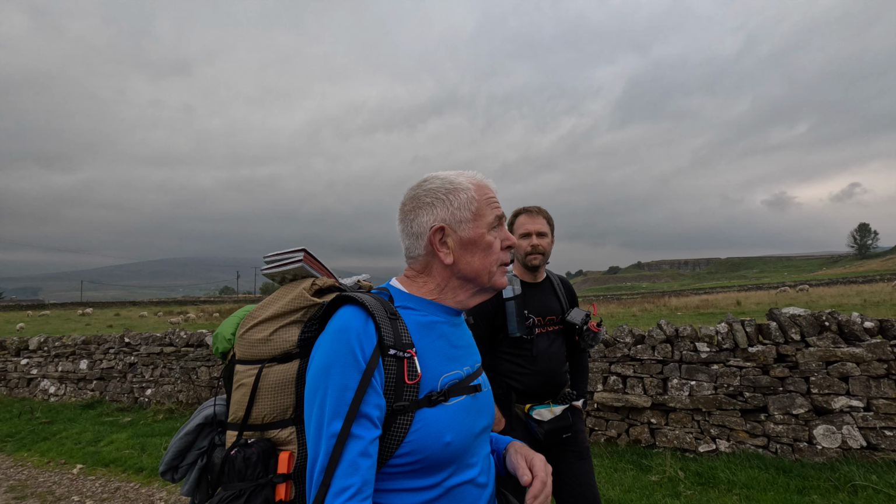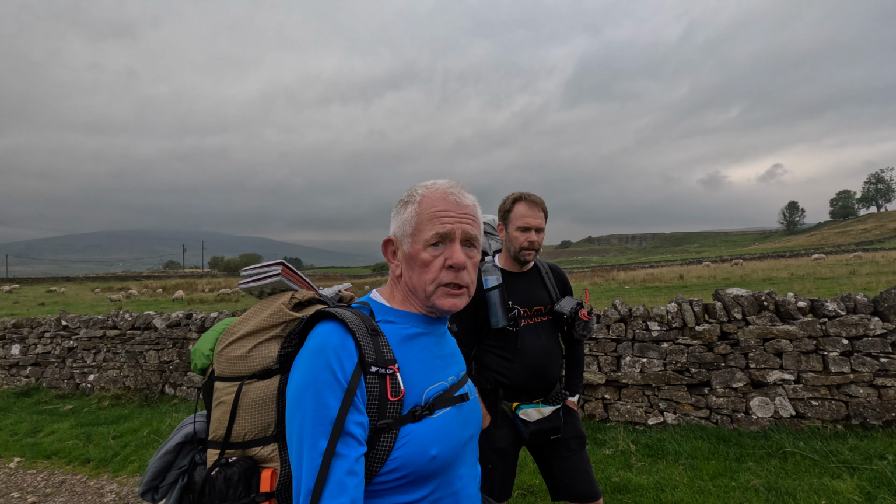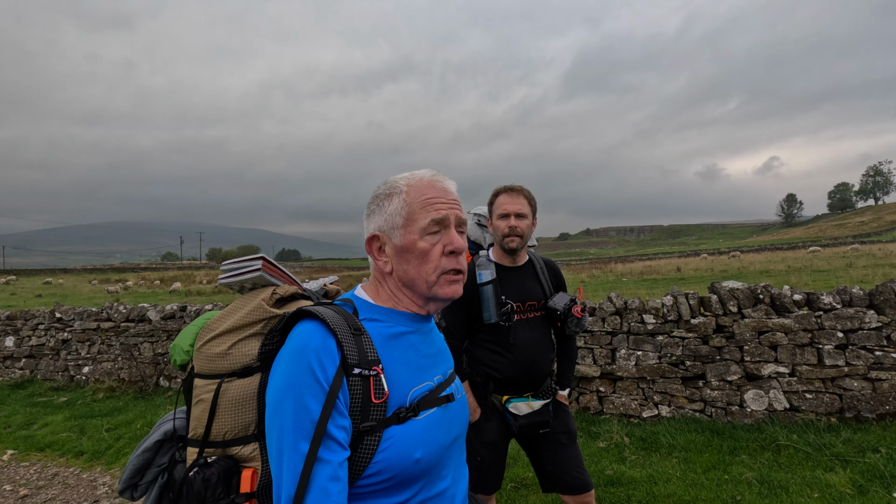September the 21st, Saturday, September the 21st. We've left the vehicle at Westgate. We've walked through the village a bit, and now we're on the part of the Weardale Way. But we're not going to be on Weardale Way long. We're actually making our way first to West Rig Cutting, and that is an SSSI.